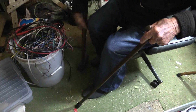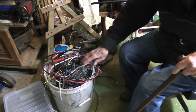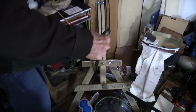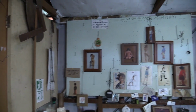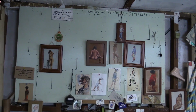This is my doorstop. This is what I do for my wire. All the old things have been thrown out on the street. If I see a bit of wire, I nip it off. It's a little easel made for kids. Nice. You're an artist. Oh yeah, sort of. You see all that? That's only a few. Some of them are only sort of caricatures.